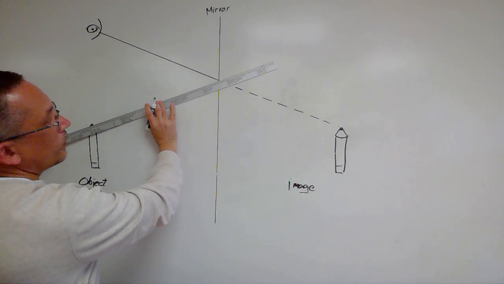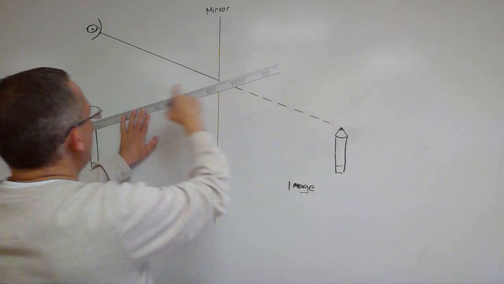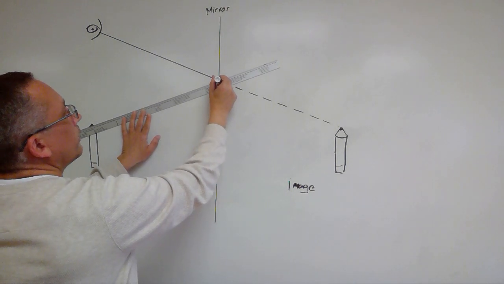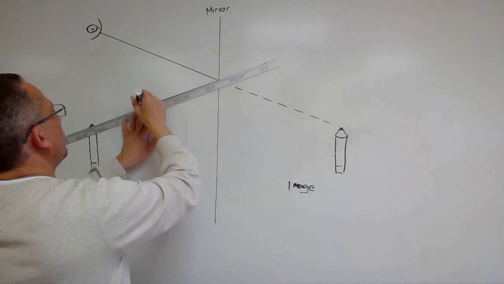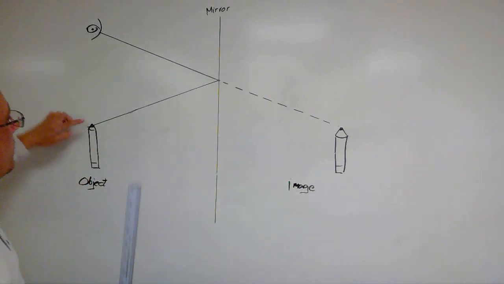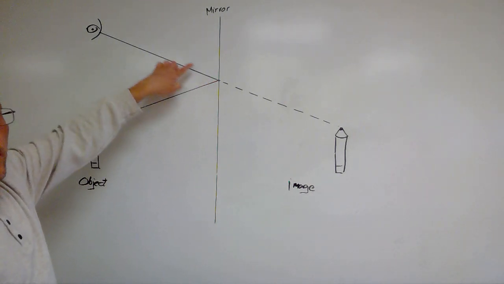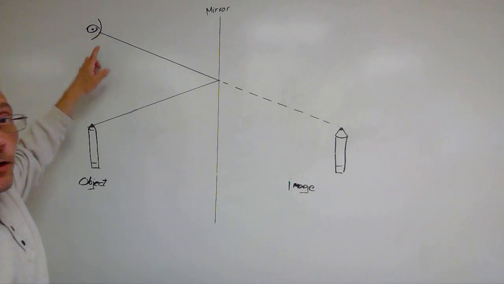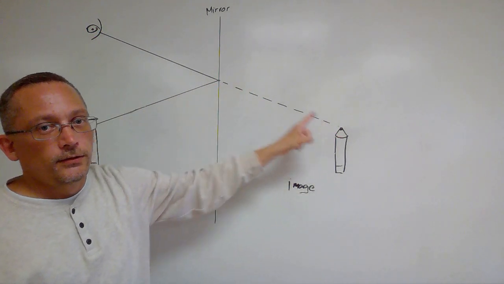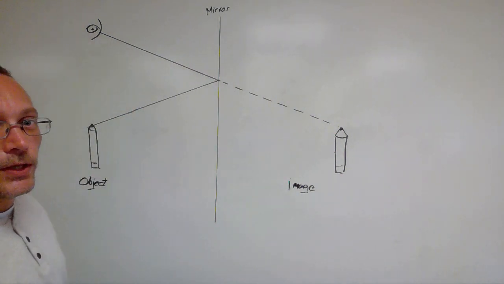And then from this point where the line intersected the mirror, I'm going to draw that back to the corresponding part of the object. So since this was the top, I'm going to draw it back to the top. So from this point, I draw it like that. So what that means is that the light traveled from the top of my pencil to the mirror and reflected back to my observer. But to the observer, it looks like the light simply came from over here. That's what it looks like. That's what it really was.